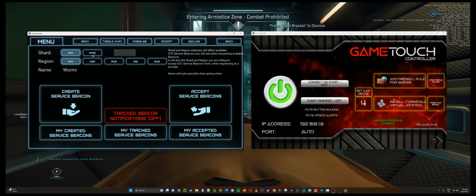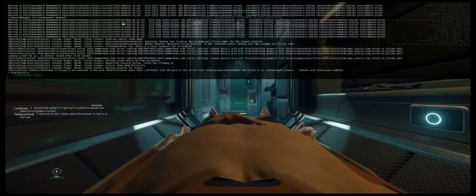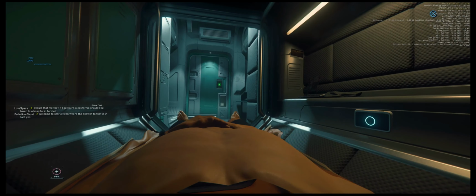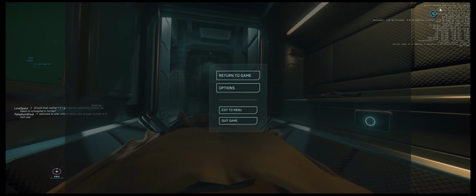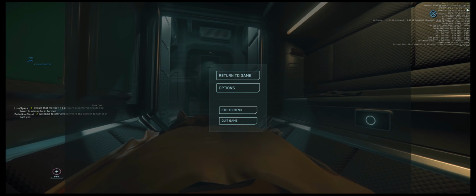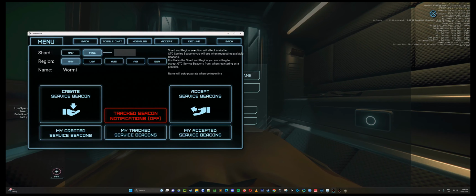If you want to have a specific shard, you can check mine, and then in the game, if you run r_display info 4 in the console by pushing tilde, up the top right hand corner up here, you'll see that you'll have some information. It'll say shard ID, pub, etc., and then the last number 650. So if we want to pick a specific shard, then we can manually type that in here. Unfortunately, there's no way to get that automatically from the game, so that's how you do it. But you can leave it at any, and then it doesn't matter.